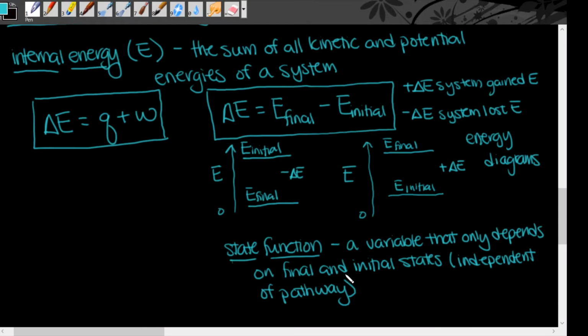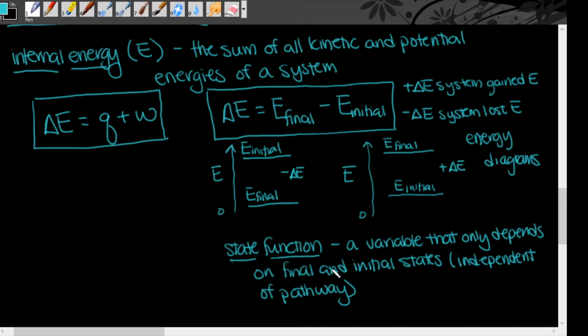Okay, so the distance would not be a state function, right? Because the distance from Boston to Denver is what it is, but the path that I take to get there could be very, very different. So distance would not be a state function. What would be a state function would be altitude difference, right? So Boston is at sea level and Denver is like a mile high. That doesn't change no matter how I decide to get from Boston to Denver. I'm still going to have that mile high altitude change. Okay, so altitude would be a state function. Driving distance would not be a state function.